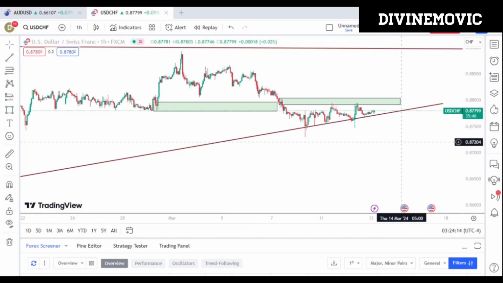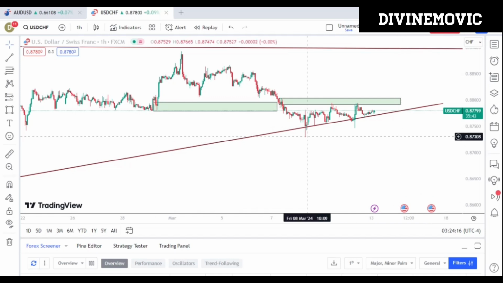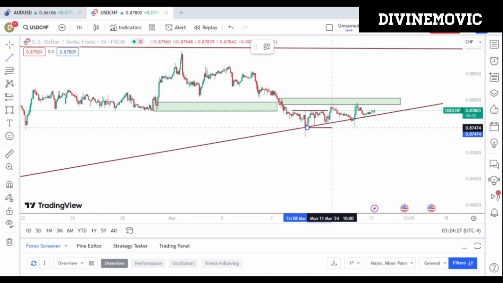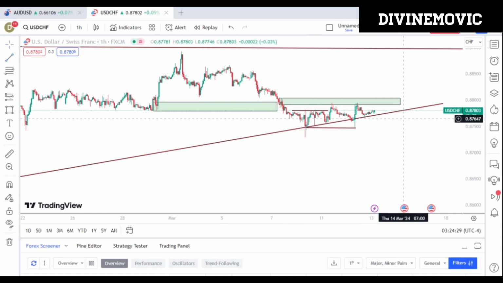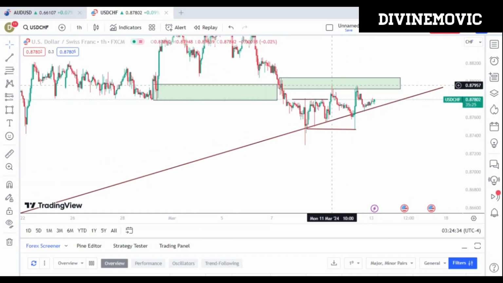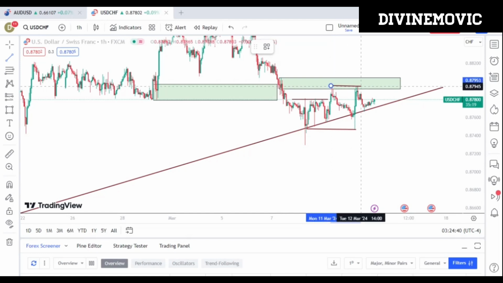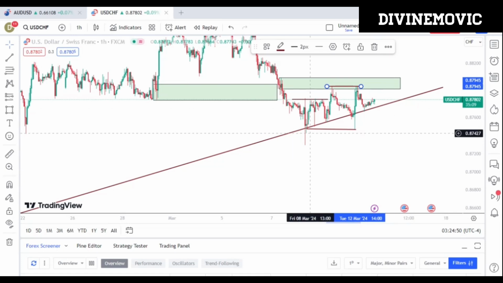Now, if you look closely here, price has already gotten to that zone, and what the price did, as you can clearly see, is that price first of all engineered liquidity here, and then price gave us liquidity here. So if you're looking to sell from this zone, what we're likely going to do for now is wait for price to come into this zone and take out this liquidity that price engineered here. Or we can still go aggressive by simply selling from this particular area where price is. But if you want to be conservative, you simply have to wait for price to come back to this zone here, and then you sell off.